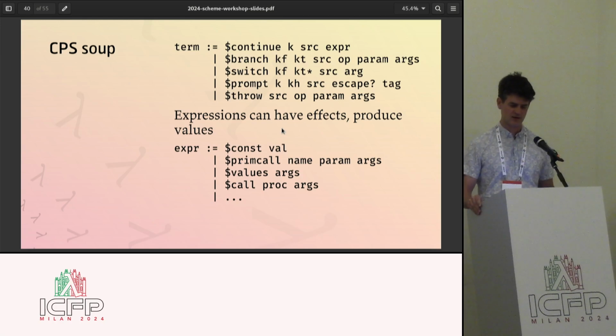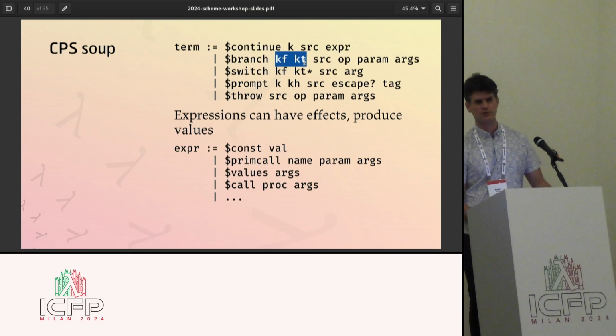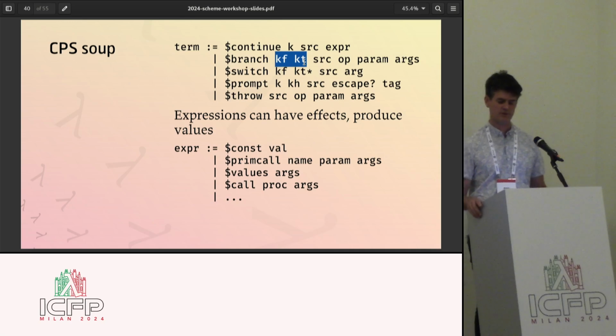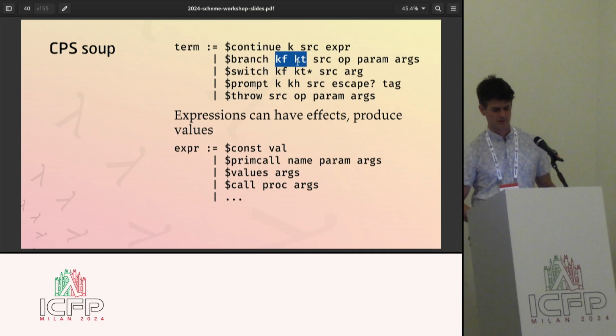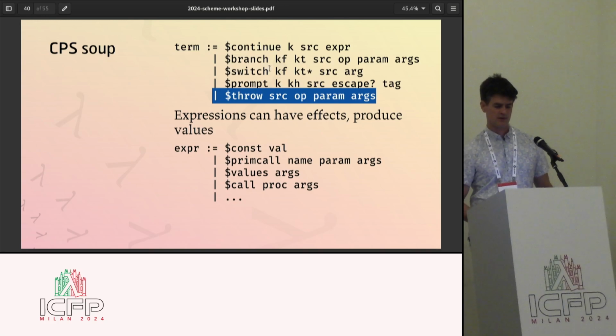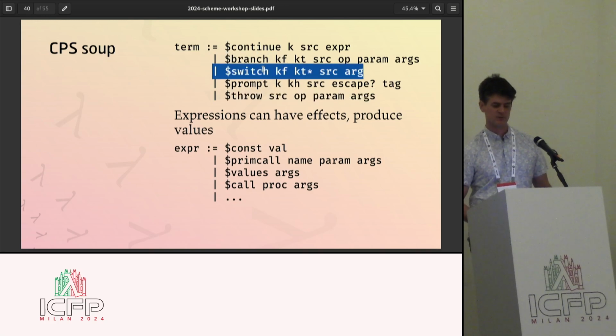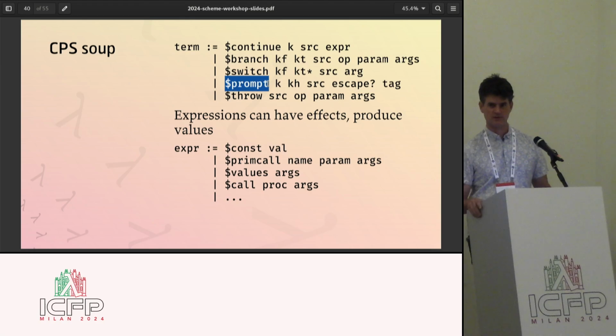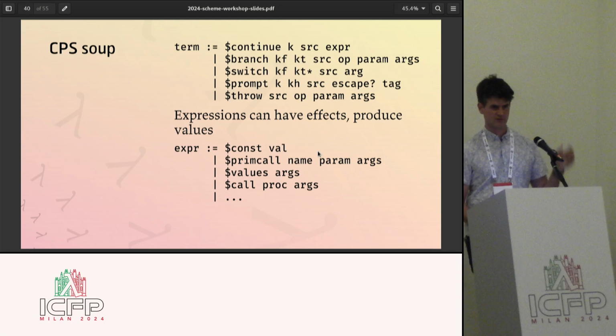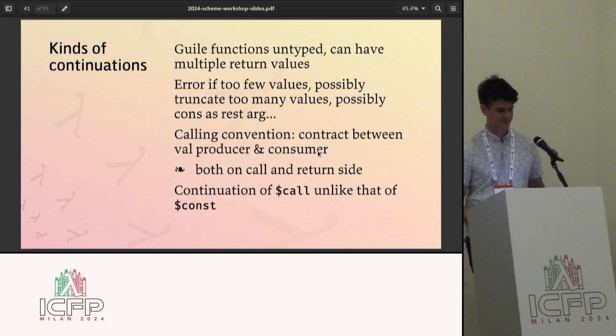And these are all the different kinds of terms. Continue to a cont with an expression. And any way you might need to use multiple continuations, multiple branches, then you have a different kind of term. There are 5 kinds of term in Guile. Terms that don't continue at all, terms that branch, terms that do a table switch, terms that impose a limit continuation, which have a handler continuation, and then different kinds of expressions. Okay. I'm going to skip over a little bit of this.